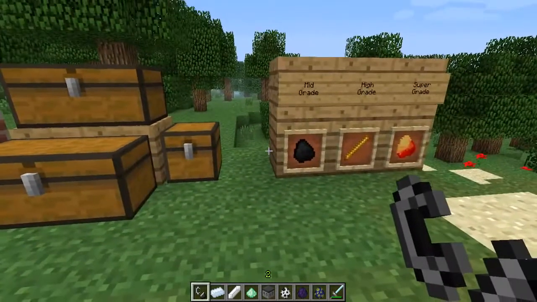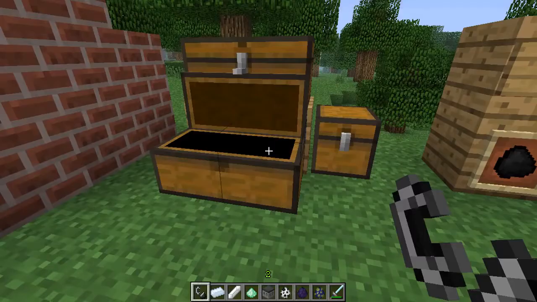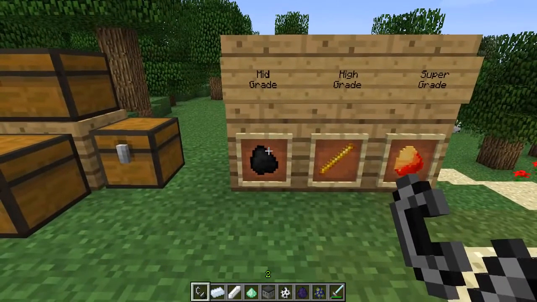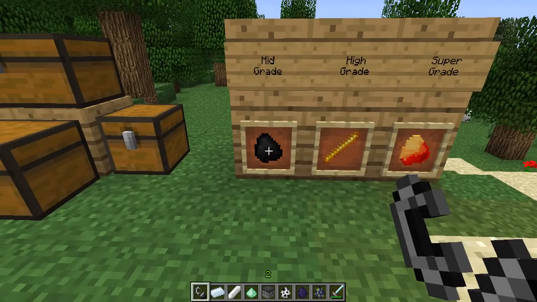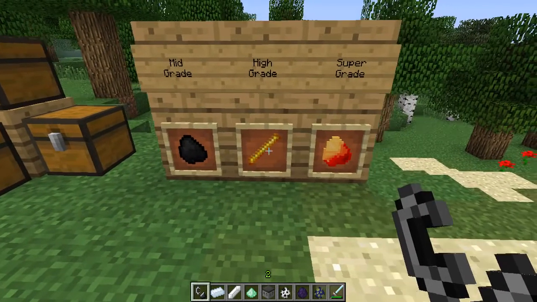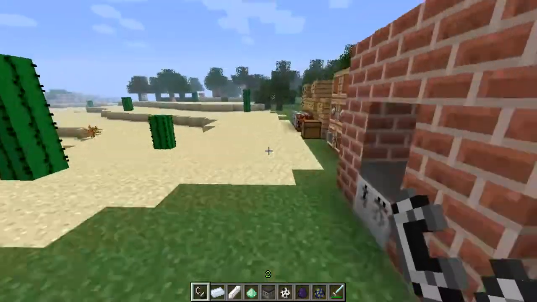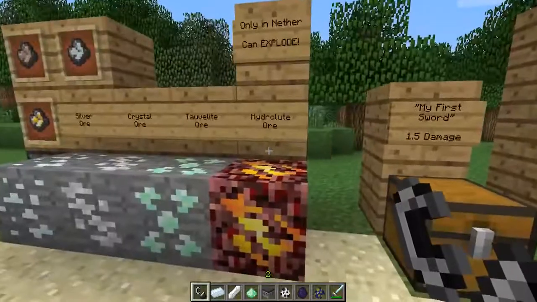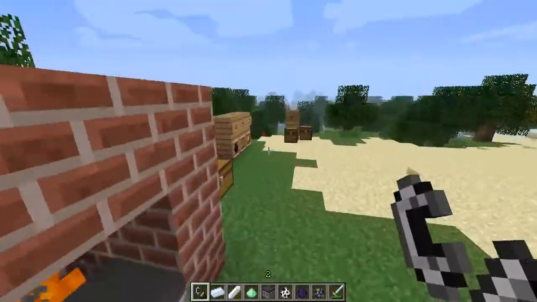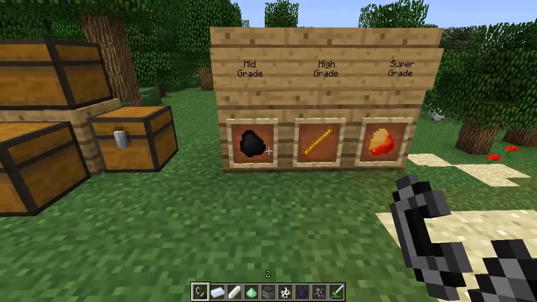But anyway, I did mention grades, and you can make different grade weapons. These ones by default are low grades, but you can actually make mid-grade ones, which are a bit better and more durable, using coal. And then you can have higher grade weapons by using blaze rods, and then super grade is from, oh my god, I've forgotten what it's called. Let's go back over here. It's the one from the nether. I can't remember the name. Hydraloot. So when you mine Hydraloot, you'll get this Hydraloot gem, and you'll be able to use it to make super grade weapons. So let's just try that out quickly.